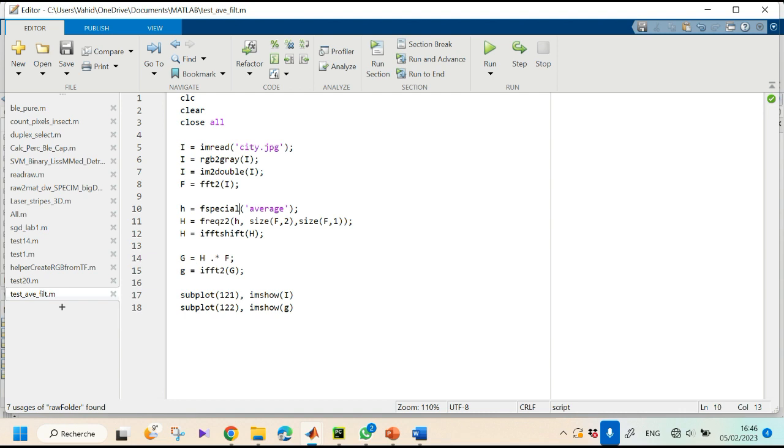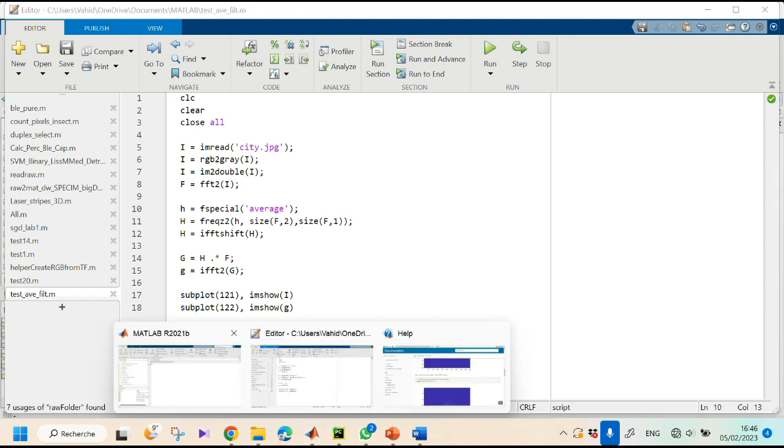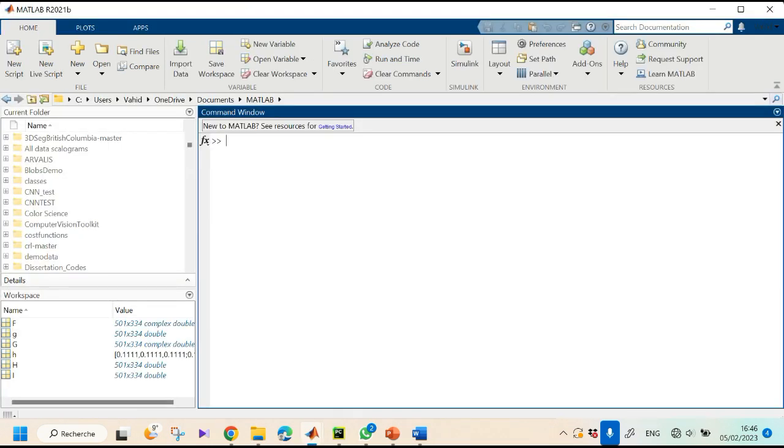So by just a frequency domain filter, you can remove it. So how do we apply frequency domain filters? Before that, we want to know a function in MATLAB, and after that we will go to those filters.